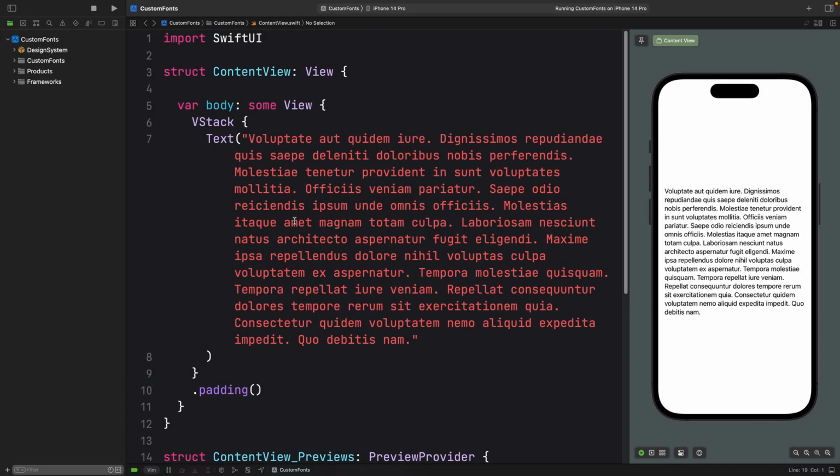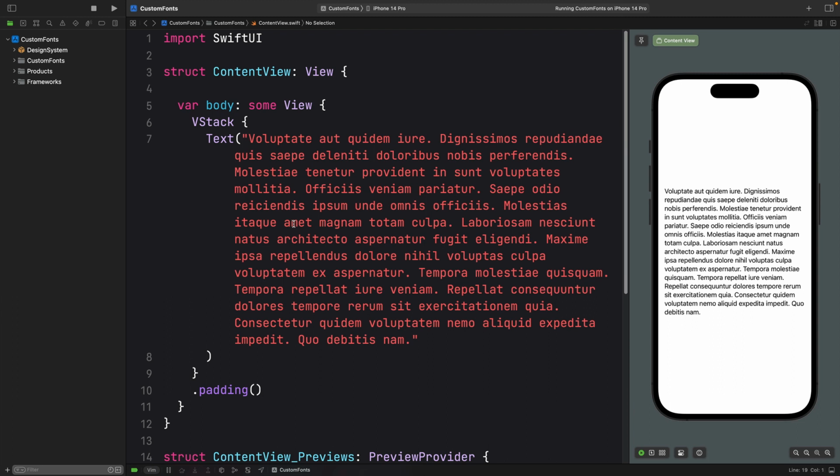Today, let's learn how to use a custom font inside a Swift package. Nowadays, with Apple making Swift packages a first-class citizen in Xcode, it's really easy to modularize your app into several packages. If done right, this can have a lot of benefits like improved build times, separation of concerns, and modularity, to name a few. So with that power, developers tend to create a package or module dedicated to UI elements or the design system of their app.